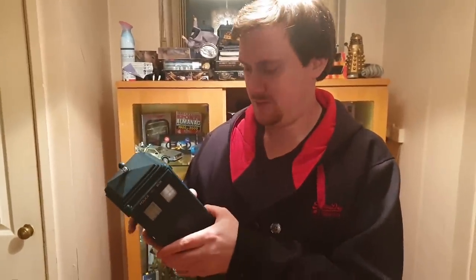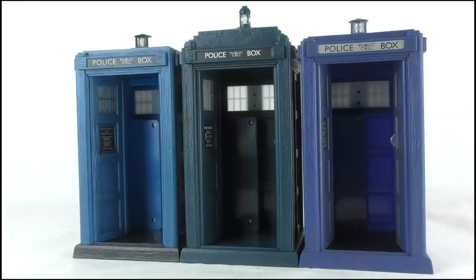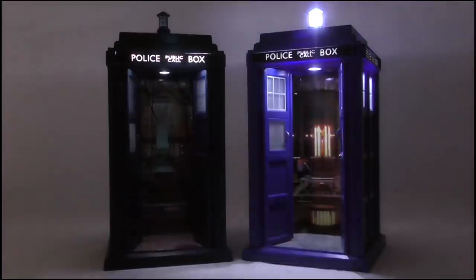Here is Jodie Whittaker's new TARDIS. Open the doors — I can't actually believe this. I actually thought this was a mistake when I first opened it. There's no interior card. This has all the hallmarks of one of Character's classic TARDIS toys, with the interior of the box and the battery compartment clearly visible. Character couldn't even print out a picture of the interior and stick it into the box? That's another highlight that made these toys so unique, stripped away from it.